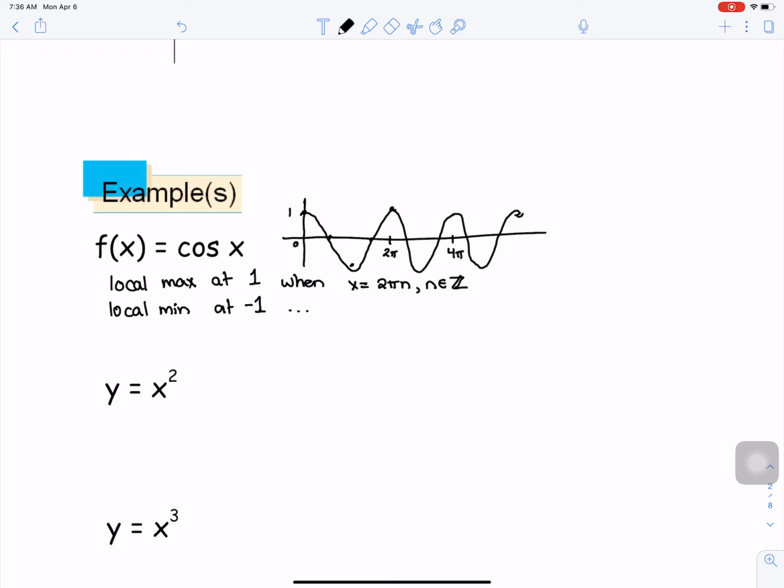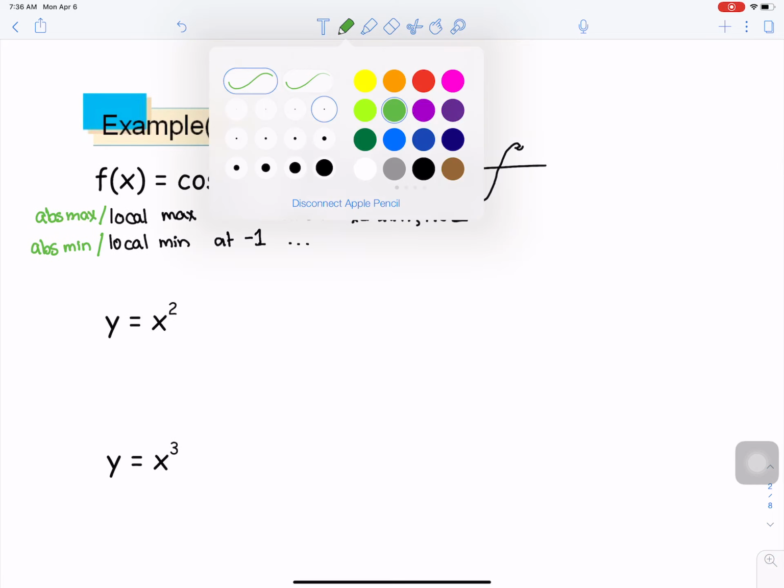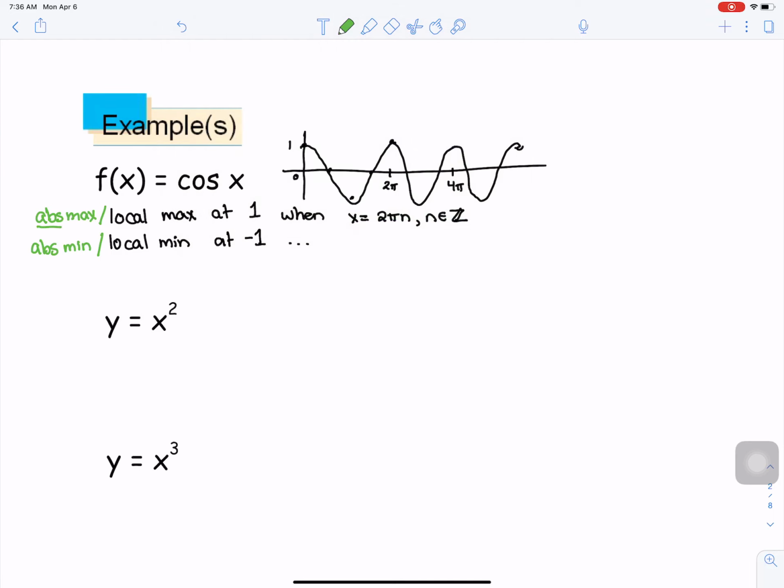We can continue to describe those, but it may not be necessary if we're only looking for local maxes and mins. But in this example, these also work out to be our absolute maxes and absolute mins because they're the highest and lowest points on the entire domain of the function. And these ones would not be called fake maximums or minimums in my sense because they are maxes and mins on the entire graph.